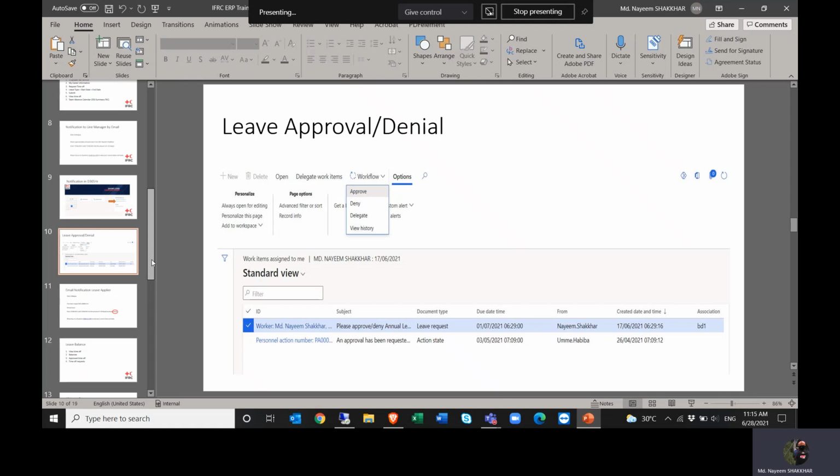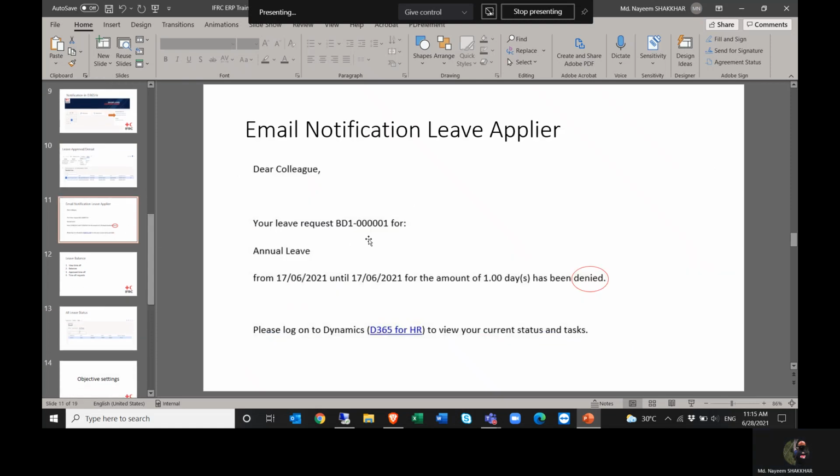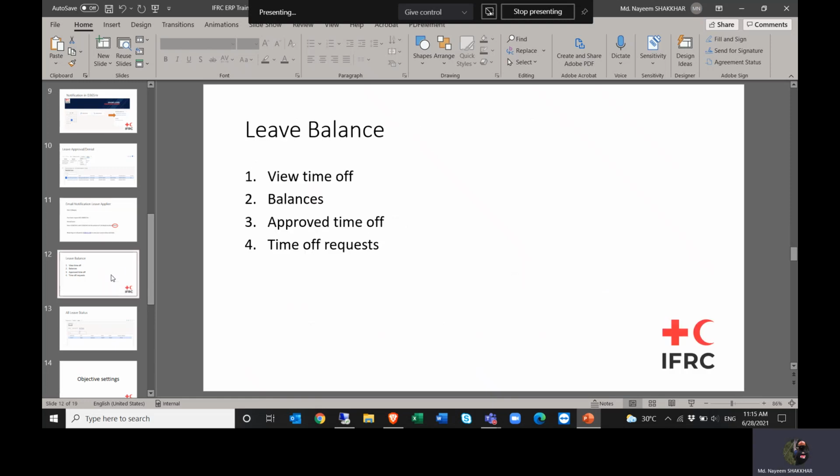So for practice purposes, he denied it, and after denying, the leave applicant will get an email notification that your leave has been denied. So that's it for the leave application. We can also see our leave balance and how many leaves were approved or denied.